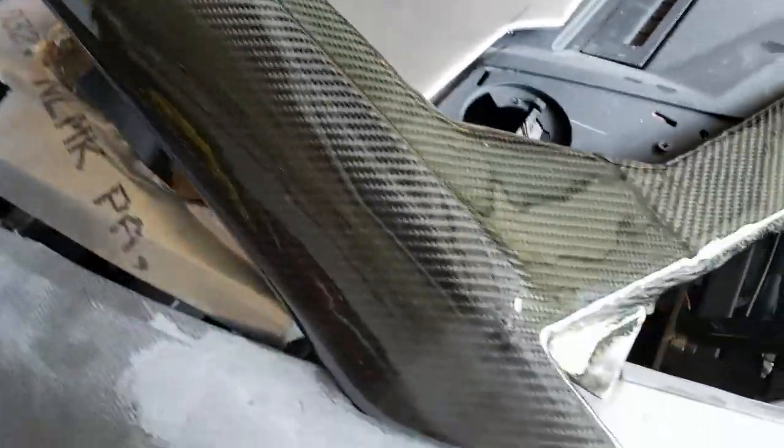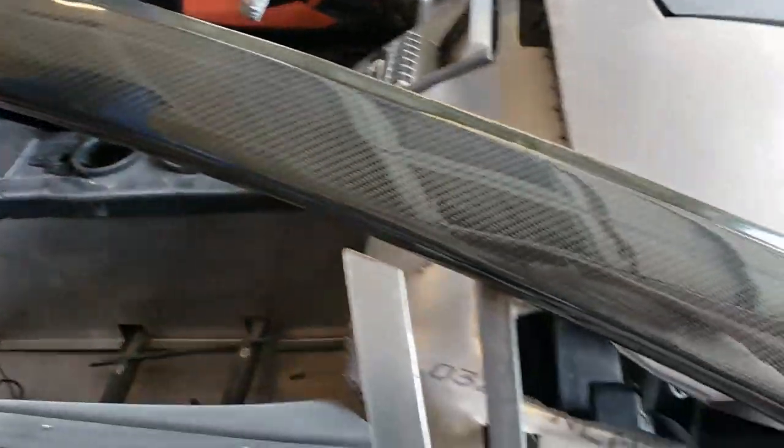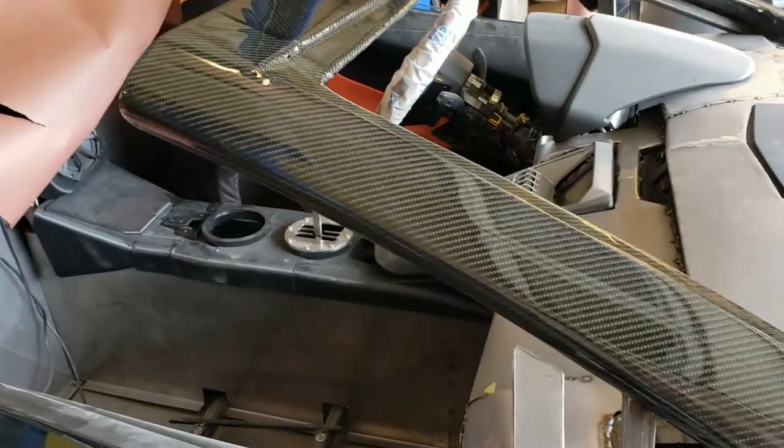So here's what a good sanding job gets you. I don't think the camera does this justice but it looks pretty nice. This is kind of the finish that will be on this part and a lot of the parts on the car, at least in the short term before we paint it, and then it'll also allow us to stand back and look at it and say hey, maybe we want to keep that look.